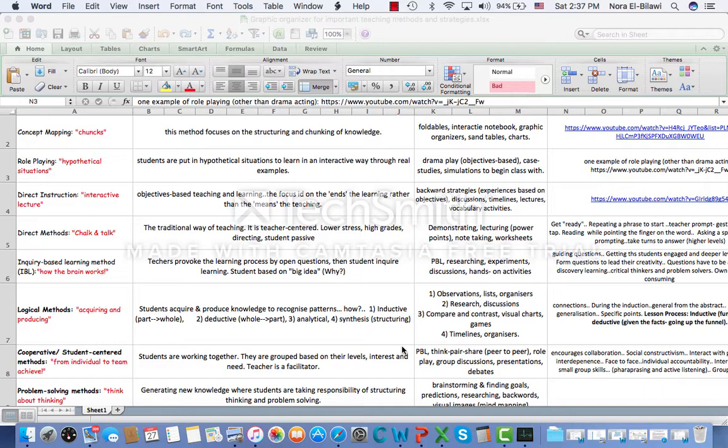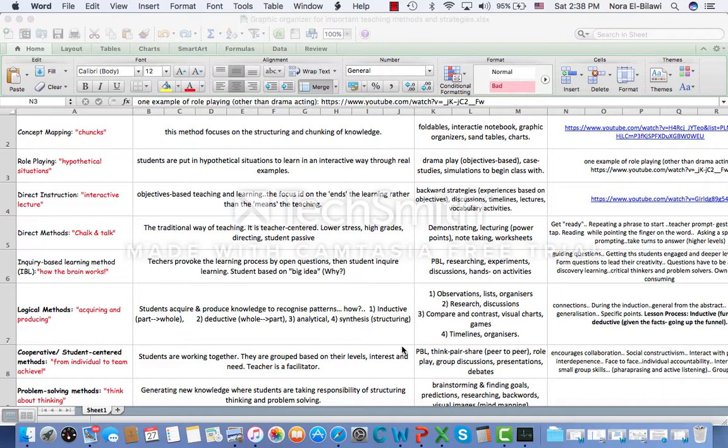How do you see teaching? How do you envision your philosophy? So that's the approach: behaviorist, cognitivist, or constructivist. Okay, that's the bigger umbrella. And then under the approaches come the term methods. And the term method means the tools or the way that you're going to implement your approach.